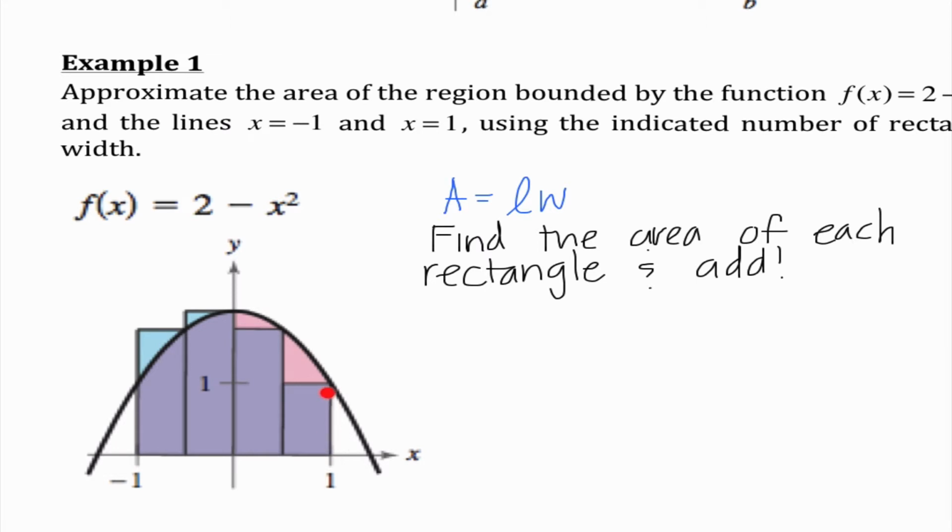If we look at these rectangles, you may see this red space that is under the curve, but this rectangle does not cover that space. This rectangle does not cover that space either. But we also notice on the other side, our rectangle covers some space that is not underneath the curve. That's why this is an approximation. I'm hoping that this area and this area are pretty equivalent, and same with this and this, that they'll even themselves out.